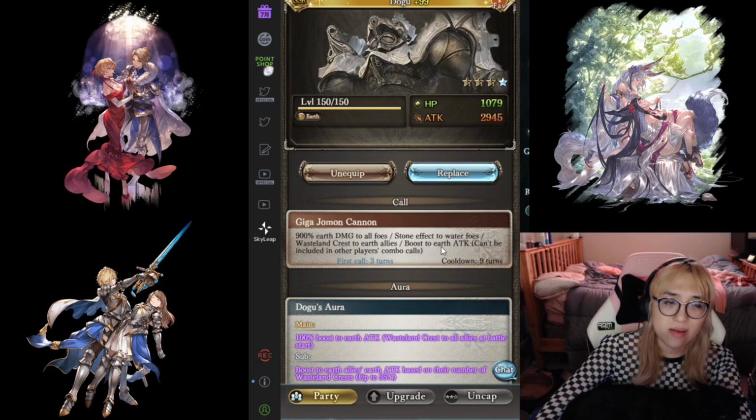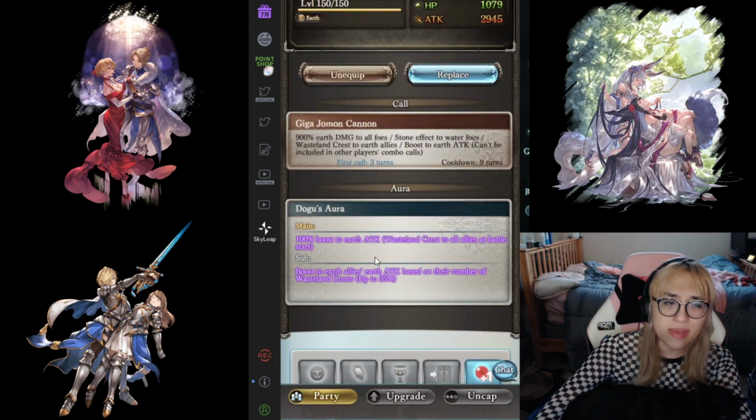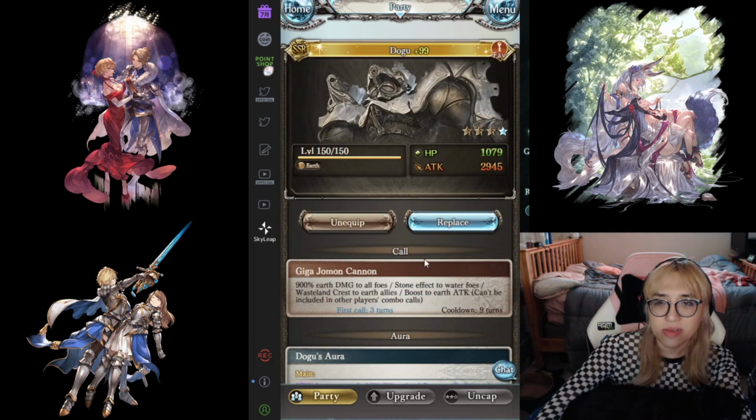In addition to that, the Earth attack is now a little bit stronger. I think it goes from 50 to 60%, so that's not that big a deal. But the thing that is a big deal is the boost to Earth allies' attack based on their number of crests. This was 15% before. At 3 stars, it goes to 25%, and at 4 stars, it goes up to 35%. So yeah, don't get twisted. The crest summons are all very good. It's just that the sub summon space is now very crowded. There's a lot of summons that are very good as sub summons. So yeah, that was my main hesitation. But yeah, Dogu is now 4 stars.